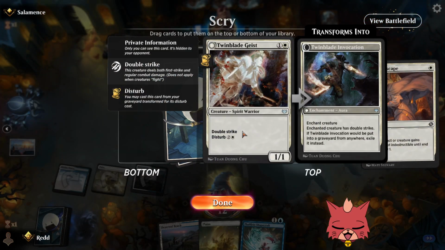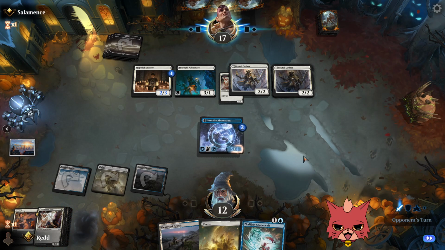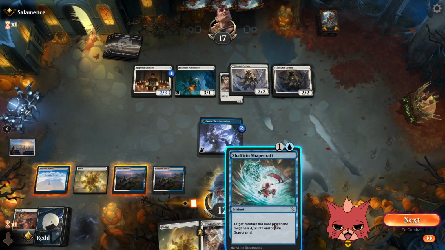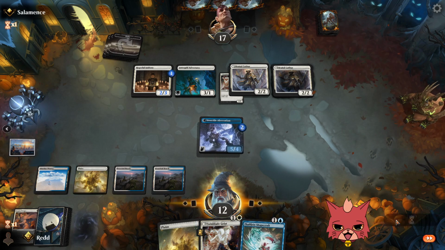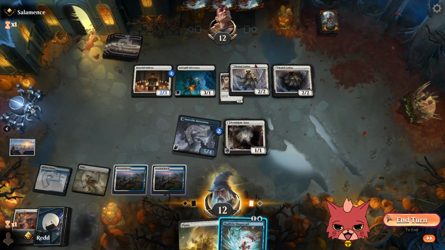Down to 12 already. Twinblade Geist. We have a lot of land in hand, dude. Alright, I'll keep Twinblade Geist. I think we're going to need more creatures, because Brutal Cathar number 3 could be a thing. Again, the card draw on the Spellcraft could be really good, but at this point, I think we can keep up pace, as long as it's not Cathar number 3. We still have 2 cards in hand.